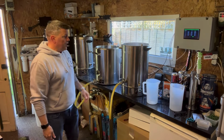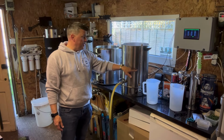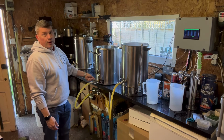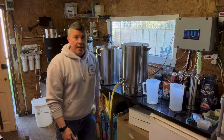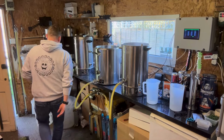And I can see through here. I've got my sight glass at the side of my boiler. I can see that the water's going down. If I turn this up here, it will go down quicker. If I turn it down, it will go down slower, obviously. So that's me just underletting, getting the water in.